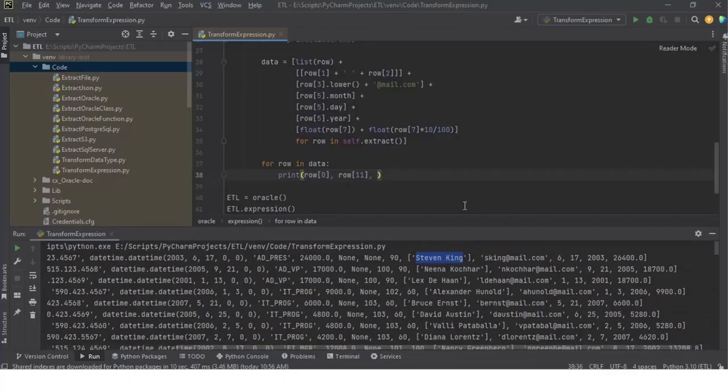And let's get all the manipulated columns respectively: row 16, row 4, row 5, row 6, row 15, row 12, row 13, row 14. Let's print the result.